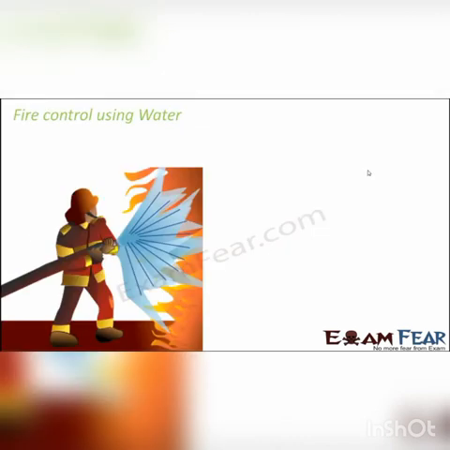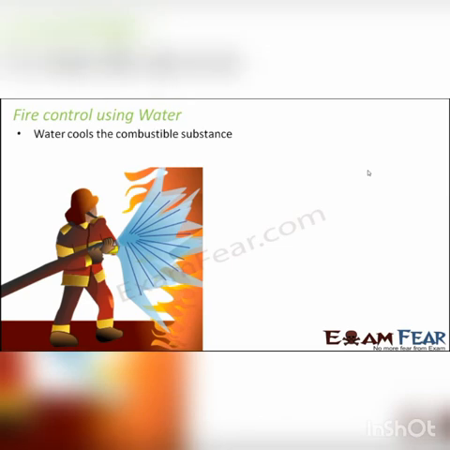So now, knowing this concept of auto ignition temperature and flash point, we will see how water helps to control fires. Have you ever seen that if a building catches fire or if a shop catches fire, what happens? People call the fire brigade, and they try to put off the fire using water. Now, why does water help to extinguish fire, and what is that property in water which helps to get rid of fires? Water cools the combustible substance.